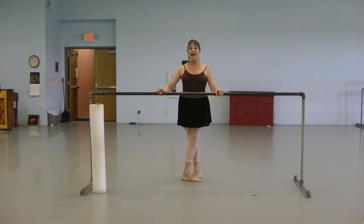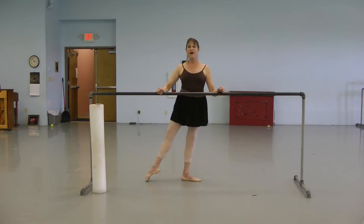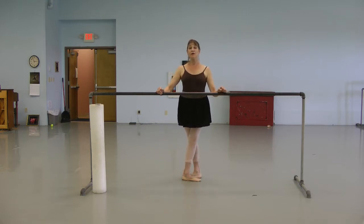Close back and tendu back. Close fifth and tendu side. And close front and point front. Close fifth and tendu side. And close back, tendu back. And close fifth and tendu side.